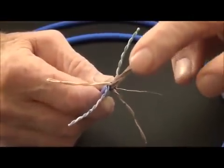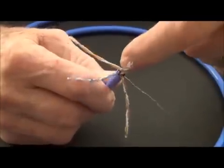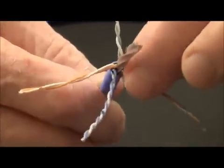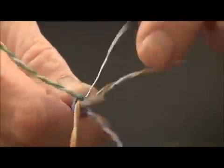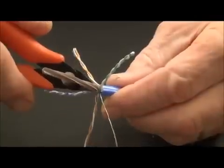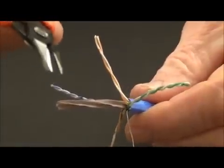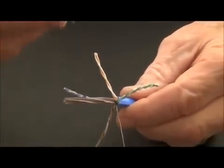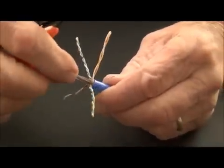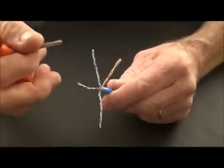So we're going to need to remove this pair separator — we're going to cut it carefully down here right at the end of the jacket. Make sure when we cut it we do not nick these conductors, and let's go ahead and prep this cable, separate them, lay them out, and let's see how this works. What I'm doing here is using our flush cutter, the 10-531 — a great cutter to have in your toolbox for doing flush cuts. I've taken this pair separator and now it's removed, and now we're going to separate the pairs.